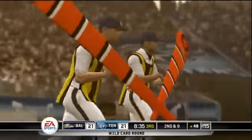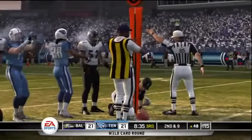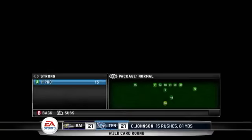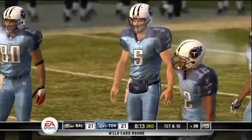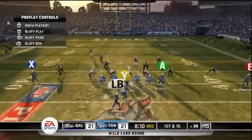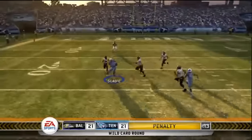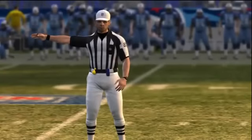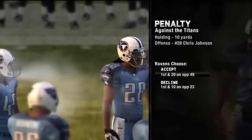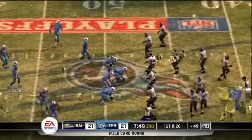They keep it on the ground with the tailback. This is close — they don't bring out the chains. The signal is a first down. He's got to feel this. It's blocked. That flag was thrown in the area of holding. First down once again, but a long ways to go following the penalty.